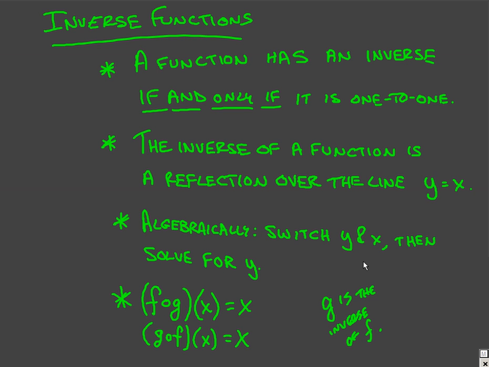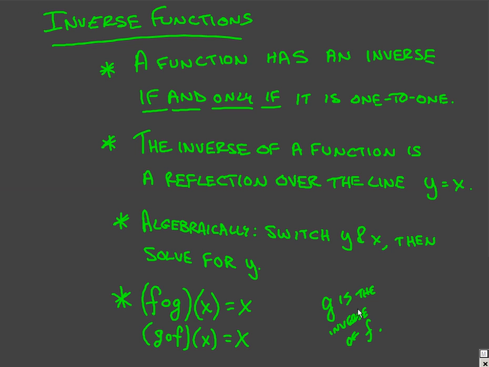Alright, today we're looking at inverse functions, and this is a pretty big topic that we're going to discuss throughout the rest of the course. First, a function can only have an inverse if it is one-to-one, meaning it passes the horizontal line test. And what you're going to see is that it is a reflection over the line y equals x. What we're going to focus on big time today is how to find an inverse function. And all we're going to do, you'll see, is essentially work backwards, but algebraically you're switching your y and x, which is why this makes sense with flipping over that line, y equals x.